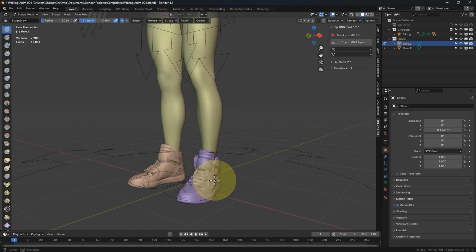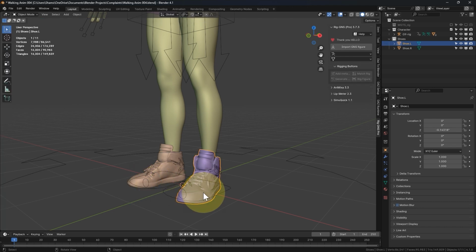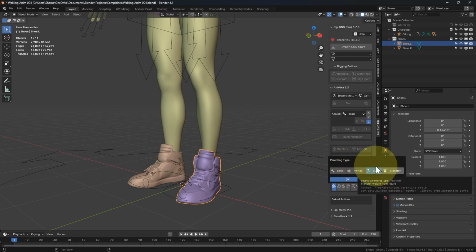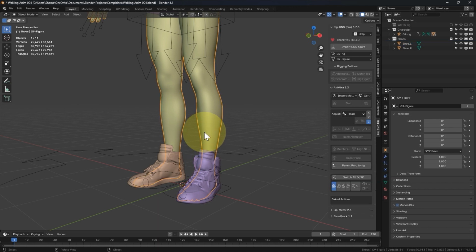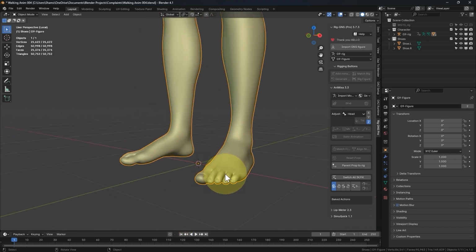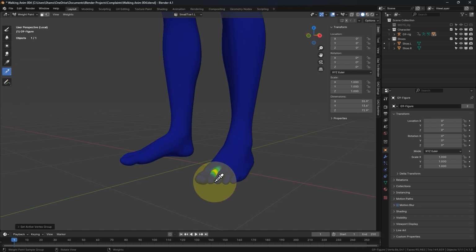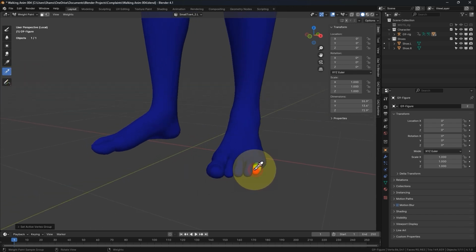But since we have this shoe as a whole mesh, I will go back to object mode and simply go to the Rig-GNS tab and click the prop to rig button and select auto. The reason I'm not going with the transfer option this time around is because there are several vertex groups on the figure's toes too, which will be redundant on the shoe. Let me show you this by selecting the figure and then isolating it. Now when I go to weight paint mode and then have the sample vertex group selected, you should see all these different weight groups for the toes, which are going to be unnecessary on the shoe.